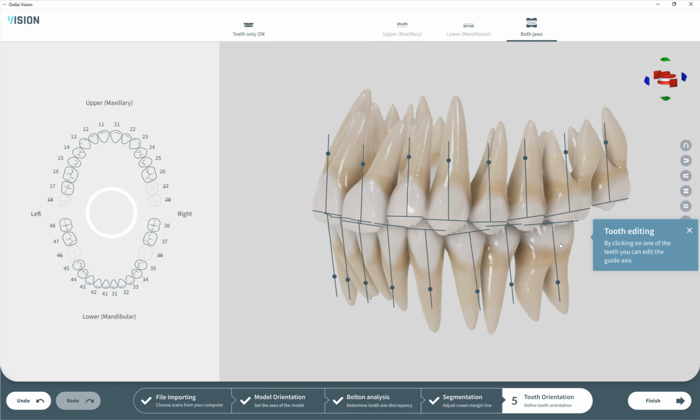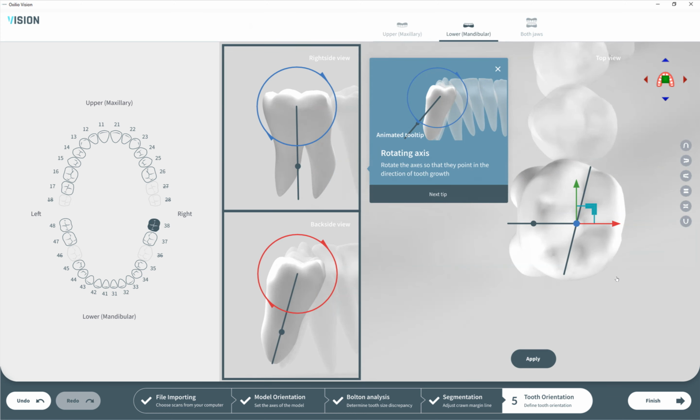And of course, we can go to the editing mode where for every tooth we can correct the axis like we see here. So please note that you don't see gingiva here. You see only teeth, and the teeth that are not active are semi-transparent, so they will not be in front of your teeth in this view.